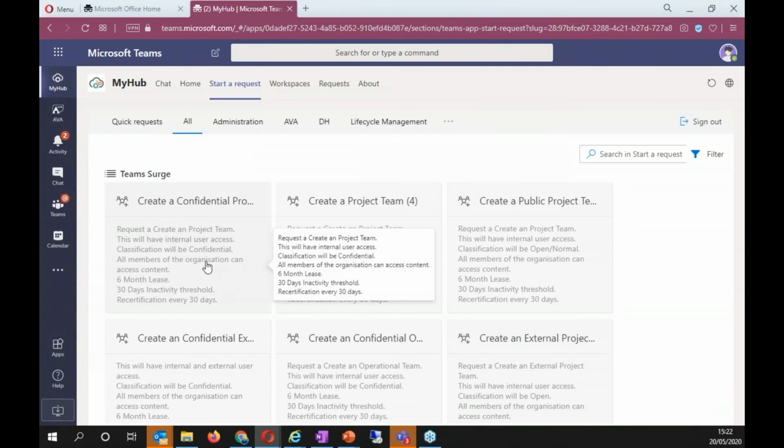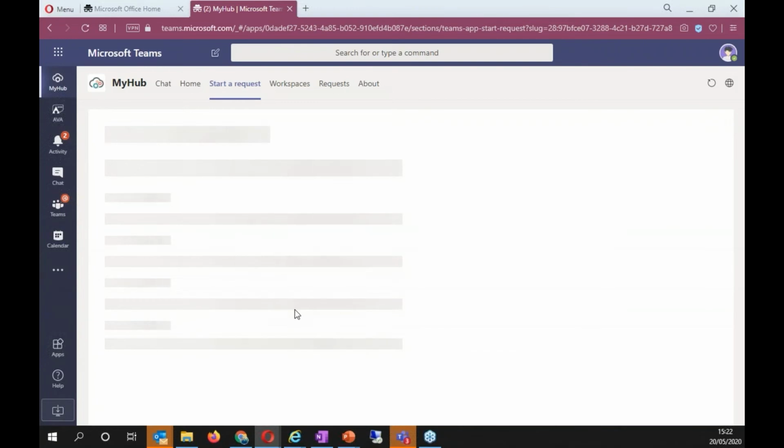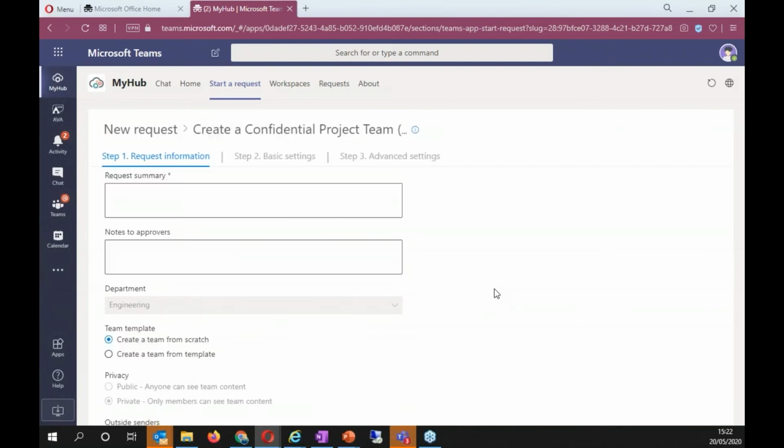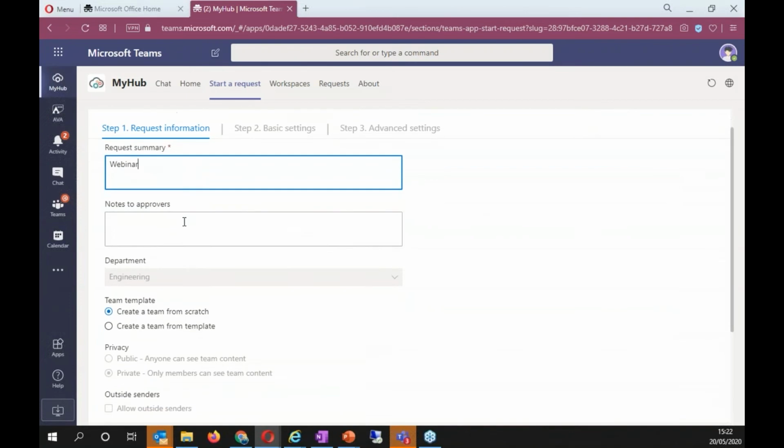I'm going to pick a confidential project as an example, and this is going to prompt me for a number of questions. Within here, I'm going to put request summary. We're going to say webinar, and that is the request summary that will go to an approver. In this case, I'm going to be the requester and the approver.